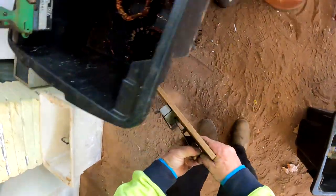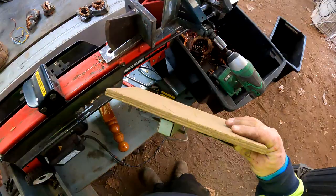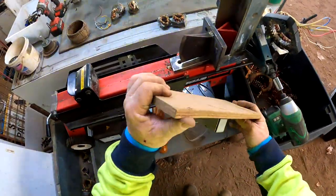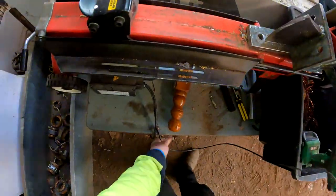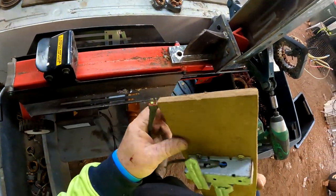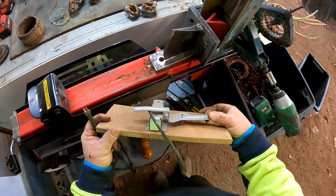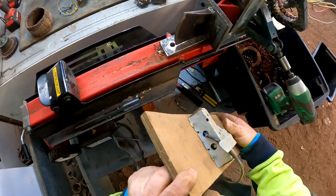Hey, what are you doing to me? My foot pedal just malfunctioned. Got dirt in it. It's got a lot of dirt in it. I might have to make that a bit higher. Disconnect it. See, I can still disconnect it. I've made it on a good plug, this one. Yeah, that's got a lot of dirt in it. That's all it is. Very, very touchy. Oh, it might have had a rock under it.